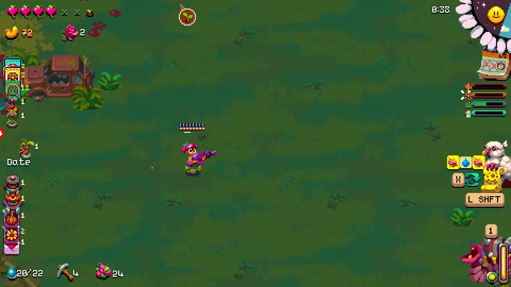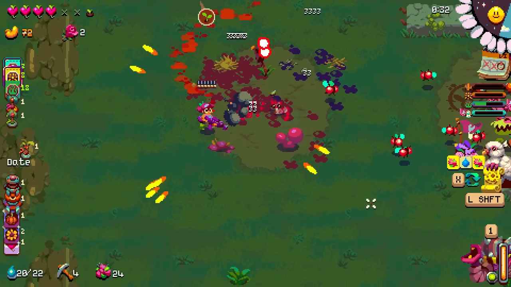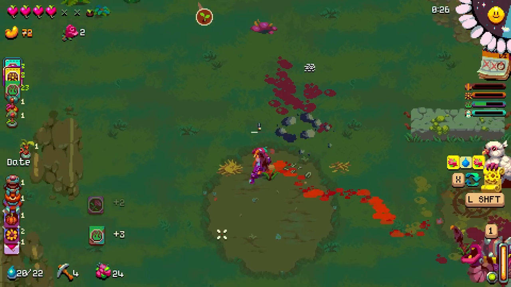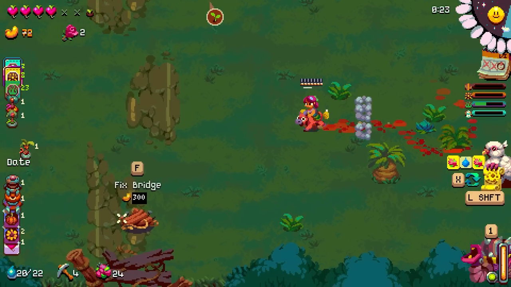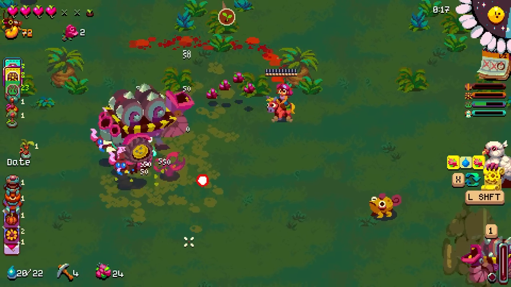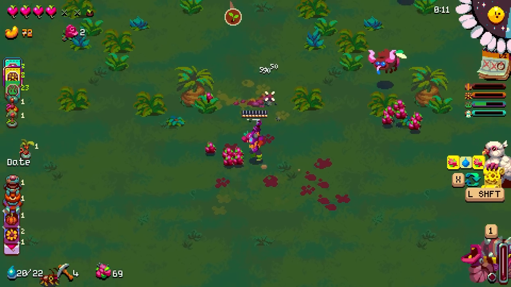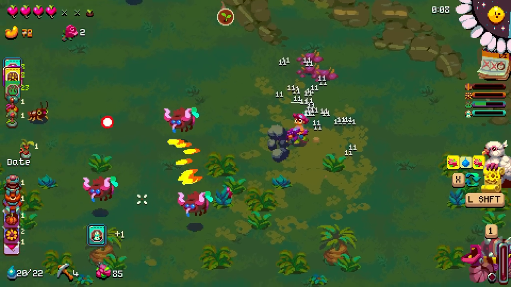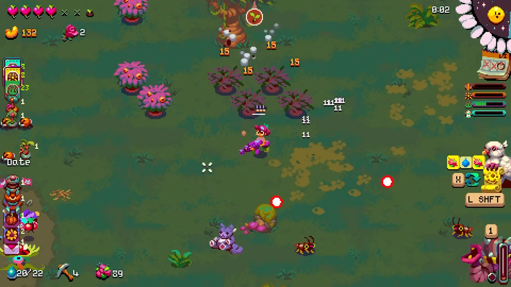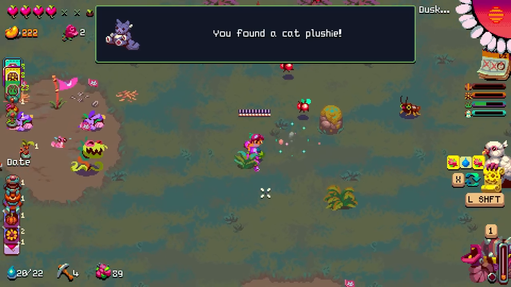I don't know why I'm fighting these guys. Okay. Another death mushroom. Grab it. Be gone with you. Thank you. I don't know if we get any seeds from it. Oh. We get a handful. Did I actually find the snowberries up north? I guess I must have. Okay, it's boss time. Found a cat plushie.